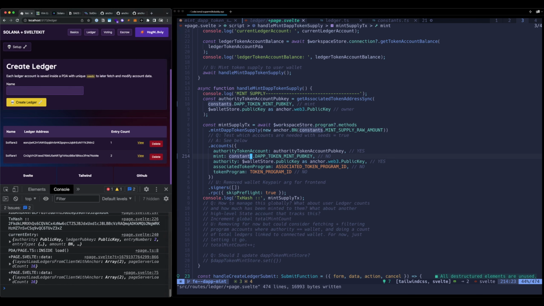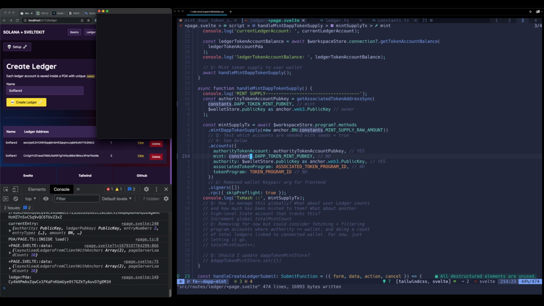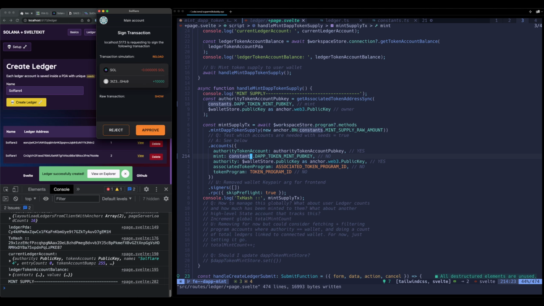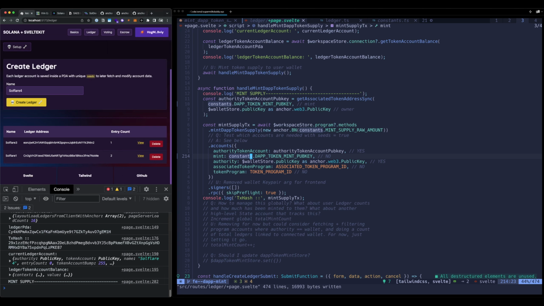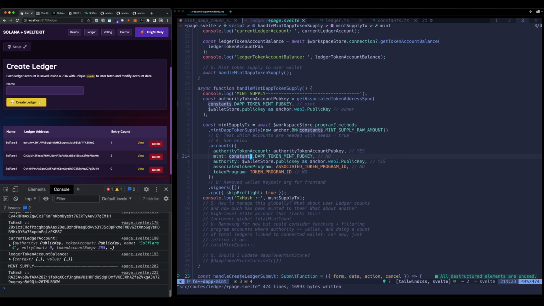If I come in here and let's try to do Solflare 4 after these changes, should get another minting of supply. Approve. Yeah.